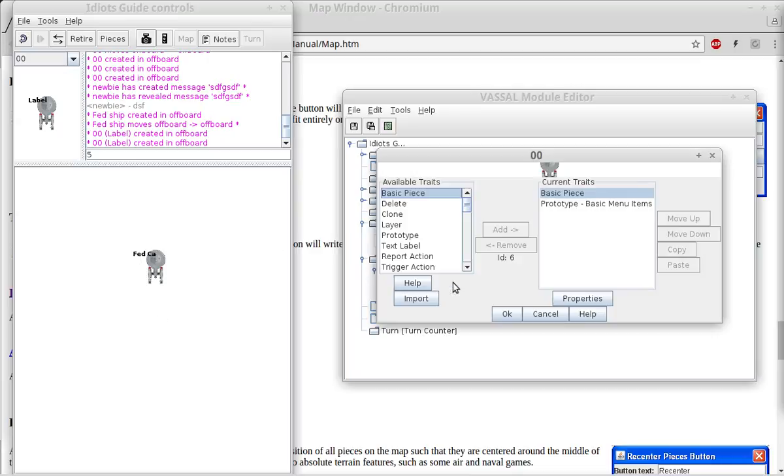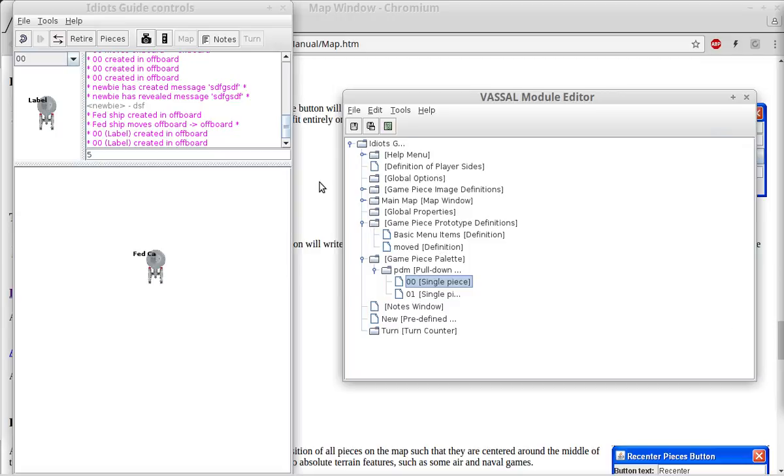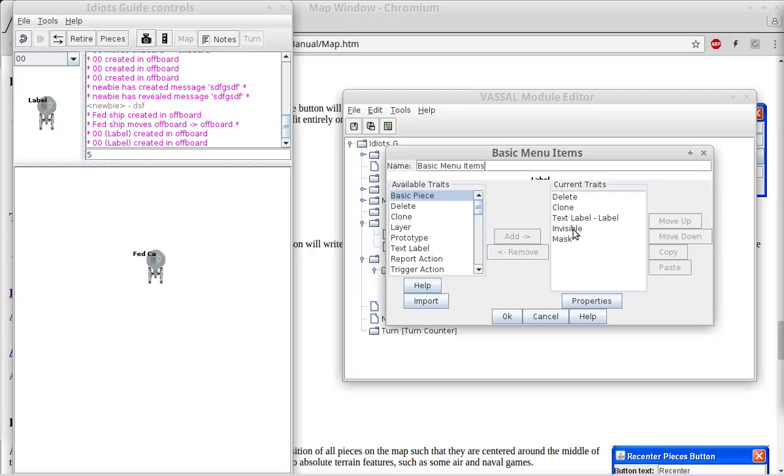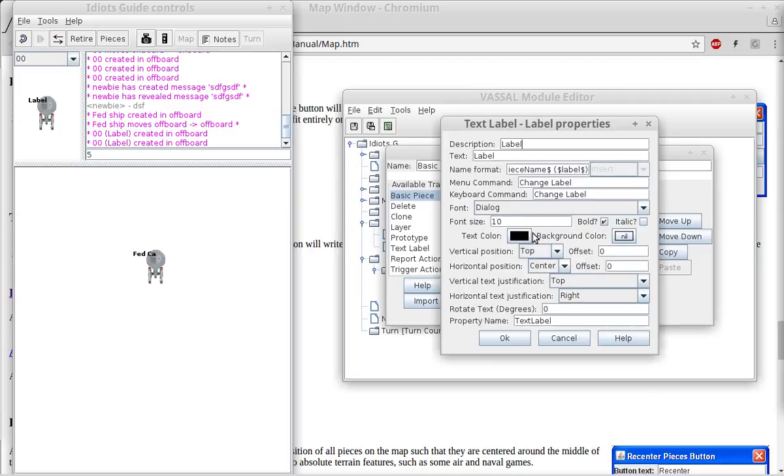So let's go back in here into basic movement items, or menu items I should say, and go back in here. Now there is an offset for vertical. Now remember, negative in Vassal is the Y direction upwards. So let's make this negative 15.